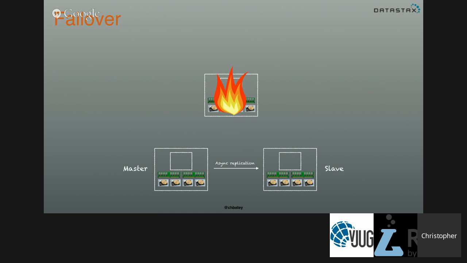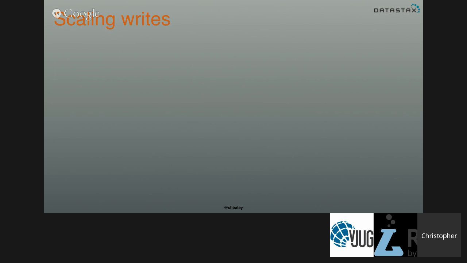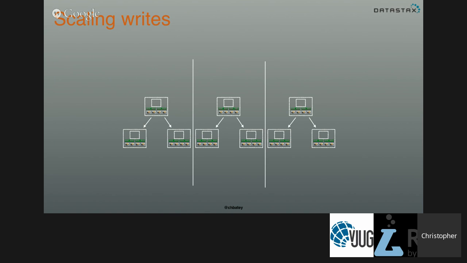But what we need to do next is scale writes, because as we've said, all we've done here is scale reads and give us a little bit extra fault tolerance. So how do we scale writes in this system? Well, you've probably come across this term, and if you haven't, you're going to now, and it's sharding. A lot of operations people, if you're listening, you've probably now turned off because sharding is your worst nightmare. But that's typically what we do with these systems.